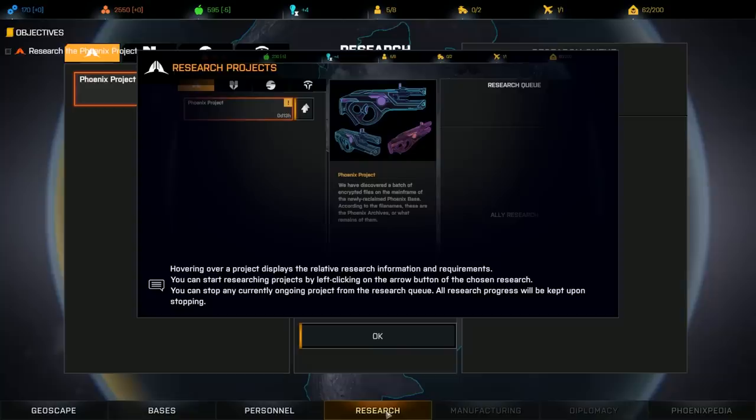Research projects. Hovering over a project displays the relative research information and requirements. You can start researching projects by left-clicking on the arrow button of the chosen research. You can stop any currently ongoing project from the research queue. All research progress will be kept upon stopping.